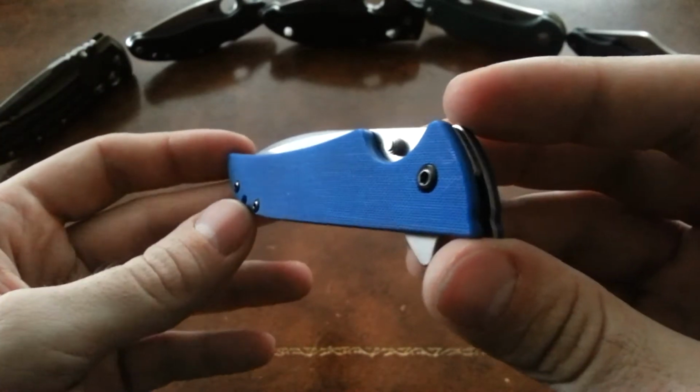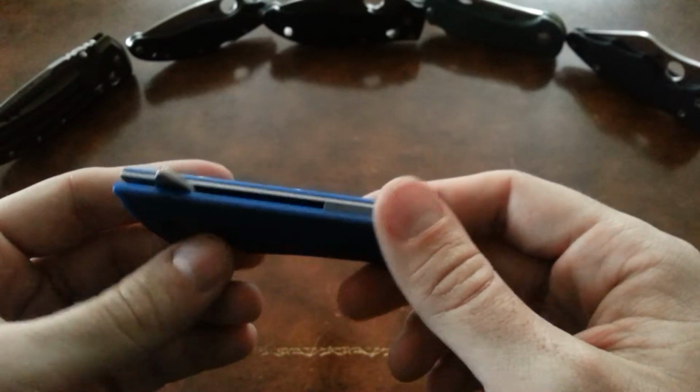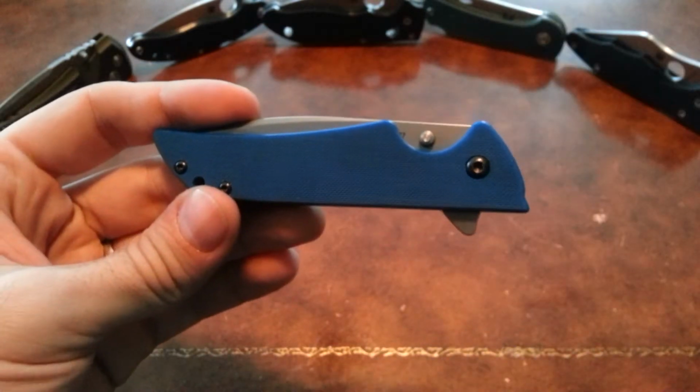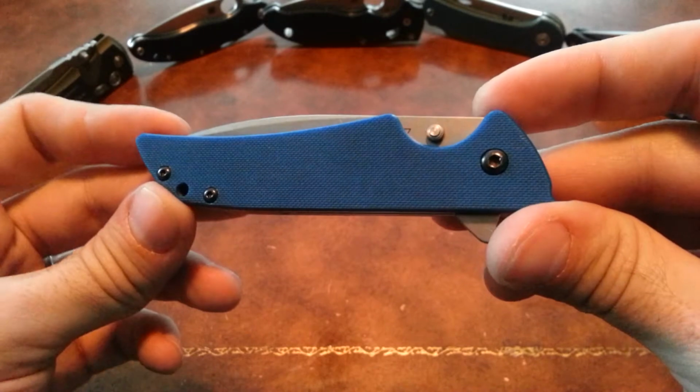Okay, the Skyline. First off, it's the lightest knife out of any of the ones you see here, which it's kind of dark right now, so you probably can't really see them. Actually, with that being said, let me go turn a light on real quick. Sorry. It was more daylight when I started this than there is now. Okay, so sorry about that. Anyway, so this is a Kershaw Skyline.